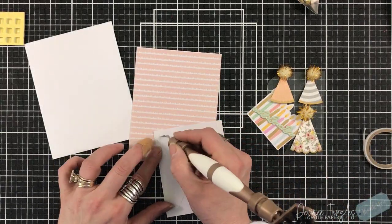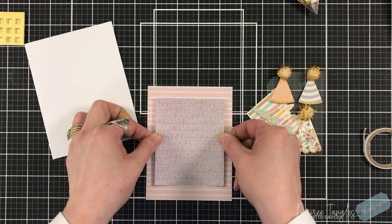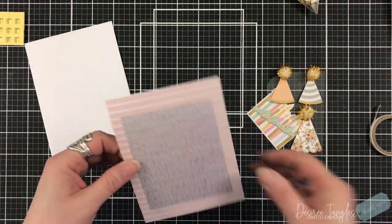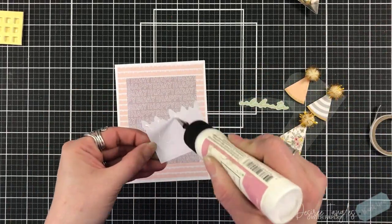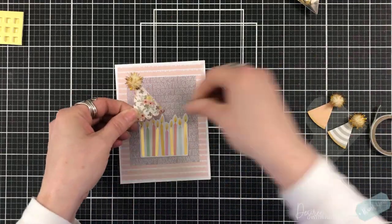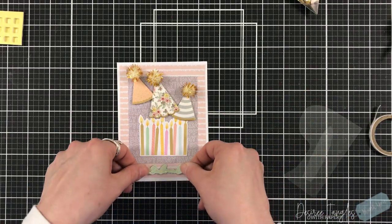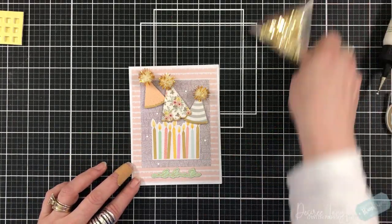I think the previous one and this one are my favorites because these hats are just absolutely adorable. So I have my background pattern paper and I have my block pattern paper coming in, and I'm going to get that set up onto my card base using the double-sided tape. I'm using my Spellbinders tool-in-one to remove the release paper. Then I set our ephemera — I have all these candles, just setting those down towards the bottom. Then I have the hats — I chose three because I just thought they were absolutely adorable. They do have a sticker in the back but I'm adding just a little bit of liquid adhesive so there's no chance they would come off. I'm adding the sentiment down below that simply says 'celebrate,' and we're going to add a few sequins.